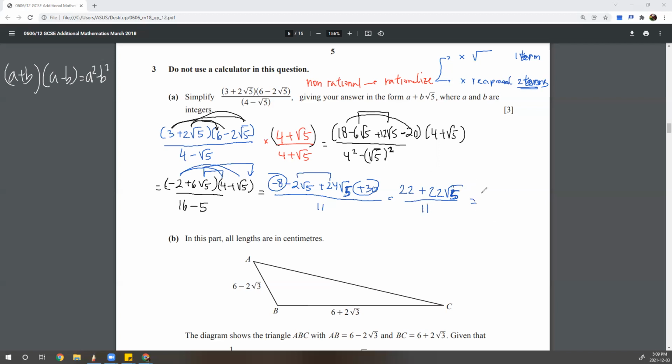You can get rid of 11, right? Why don't you factorize 22? Because I want to delete the bottom part only, so I just do the partial factorization. Okay, done: 2 plus 2 square root 5. See, it's already in the form a plus b square root 5. That's all. I will print screen this to you.